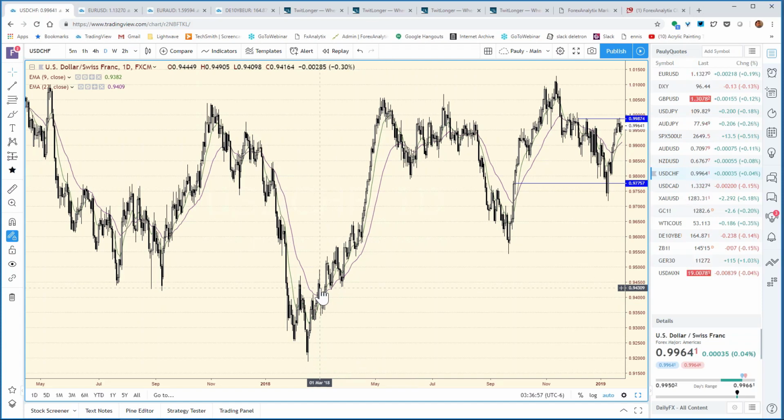And the dollar Swiss has always been a very good canary in the coal mine, meaning you could look at it to ask, is this move real in the dollar? Do we see some divergence? Wow, the dollar Swiss is starting to break down. There probably isn't much upside move in the dollar index now. So when you see this rally up in here, it was confirming, it actually led the dollar index.